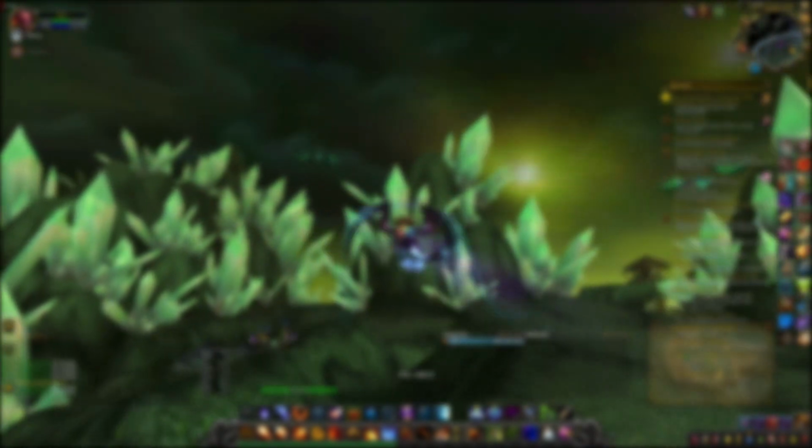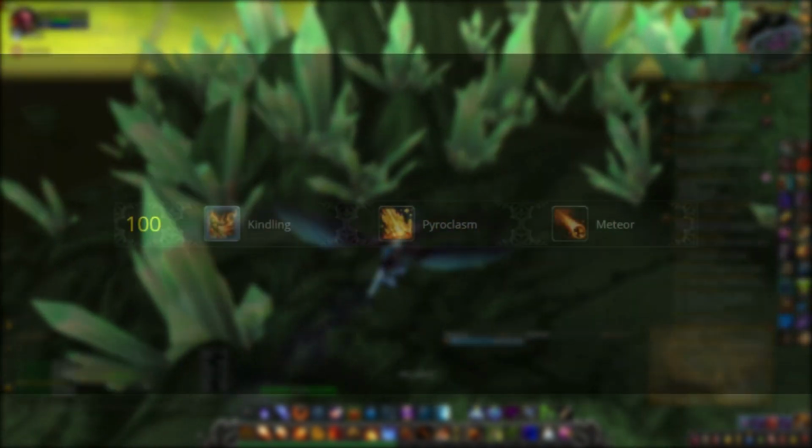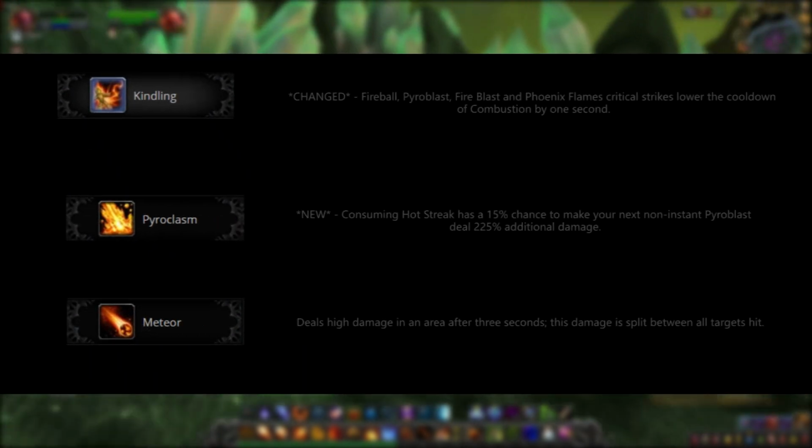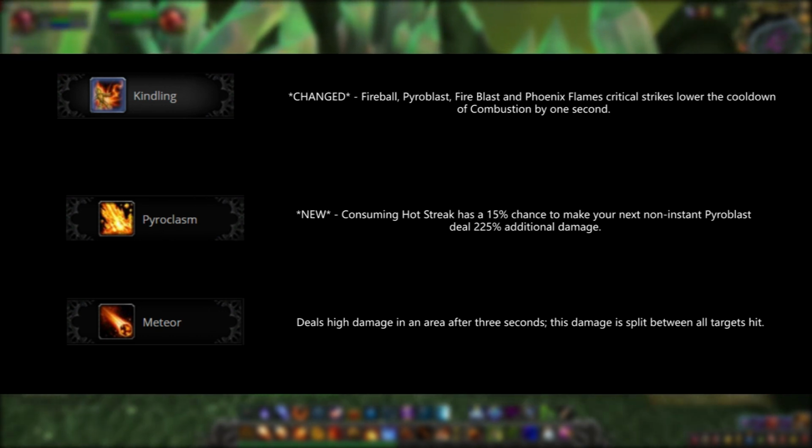For the last row, level 100, we have Kindling, Pyroclasm, and Meteor. I'll start off with Pyroclasm. It is the best talent for damage output if you're going against a single target. In fact, in my last video I talked about how to use Pyroclasm with Marquee Bindings of the Sun King to get some very big crits with Pyroblast, and I'll put a link to that down below.